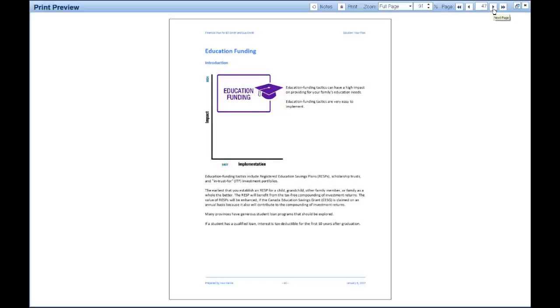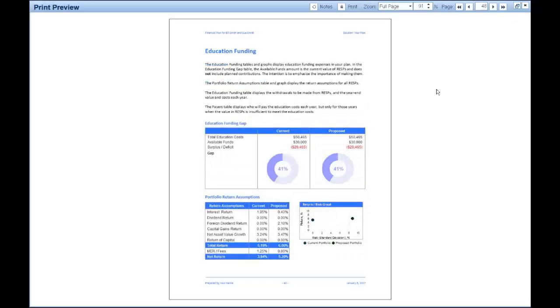There's also a whole new section on education funding. And what this does is it takes all students in the plan and looks at total education costs for all students, plus all current available funds in, for instance, RESPs, and then indicates if there's any gap and what percent that gap is.